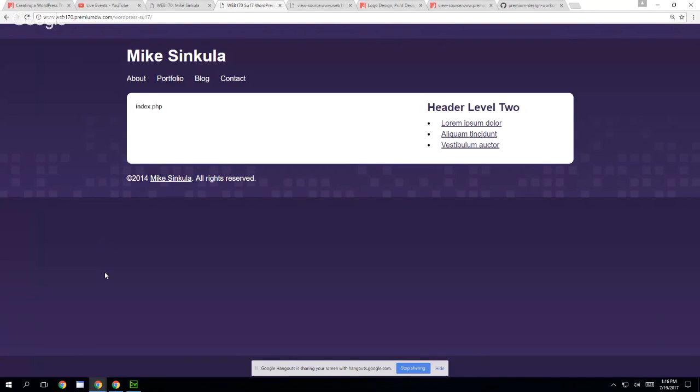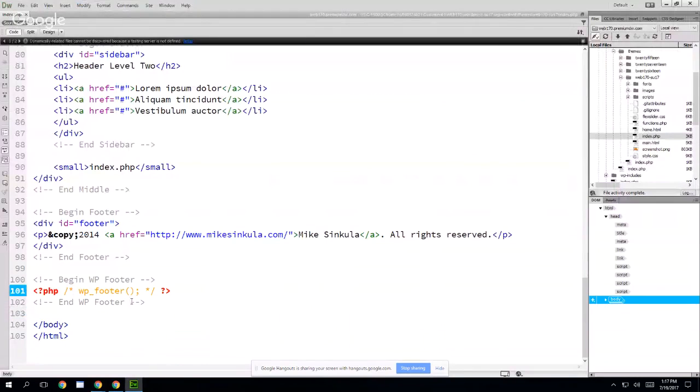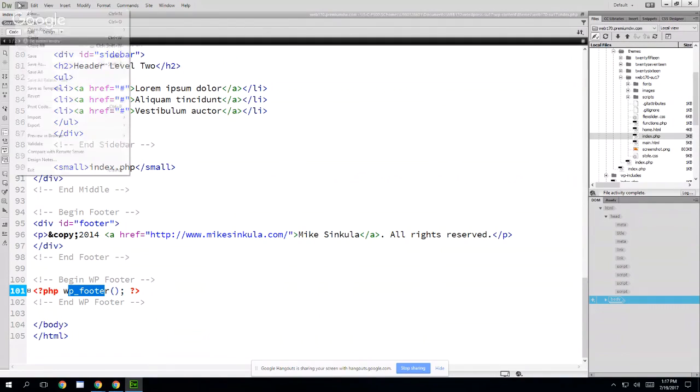There's a conflicting style. Let's just say it like that. So what's happening here is that it has made room for the admin bar, but it has not placed the admin bar in there just yet, okay? Because the admin bar then gets placed in there with the WP footer function, okay?